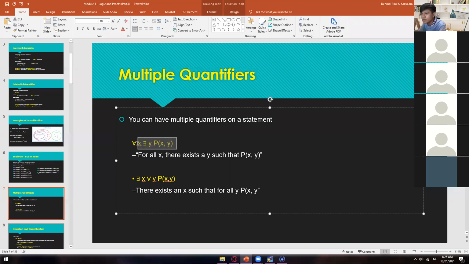So you can read this one as for all x, there exists a y such that proposition. Okay. Or vice versa. So we can have an existential x or a universal y. Okay. So you can read this one as there exists an x such that for all y.